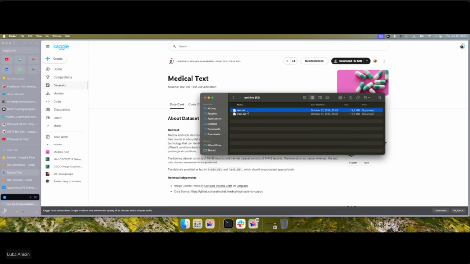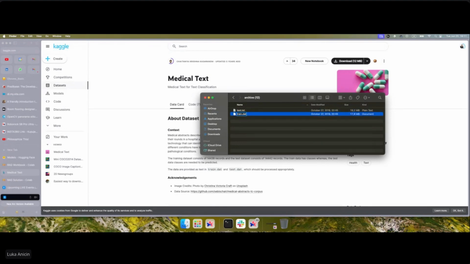Now, these formats are a bit weird, and unfortunately, my computer does not know how to handle them. To handle them, just click rename or enter, and then instead of this dat, just write txt. It will ask you if you want to keep this extension or change it. I want to change it.